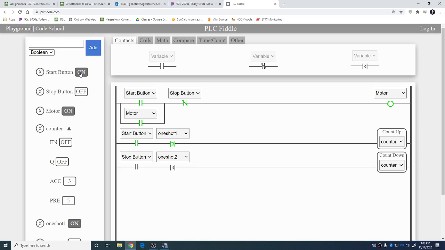So overall, I think counters are pretty simple. As I asked at the beginning of class, I think next semester I'm going to do counters first because I think they are a simpler thing to wrap your head around. And once you learn how to use counter blocks, using a timer block I think is going to be a little bit simpler. However, you guys already use timer blocks, so counter blocks should be an absolute cinch. All right. The only difference between a timer and a counter is a timer keeps counting when the button is held. A counter only counts one state change. All right, and then it stops. So kind of nice in that aspect.